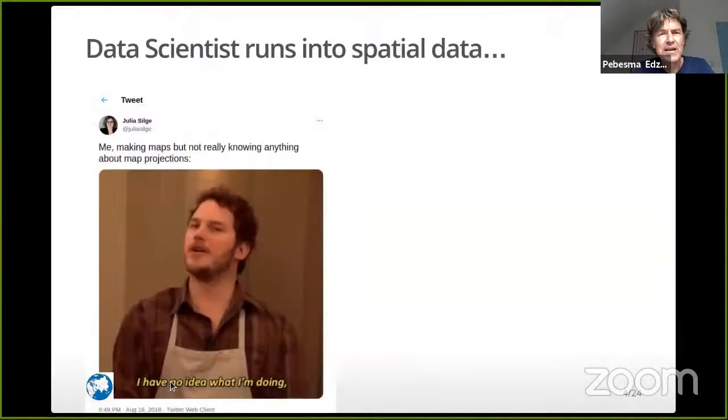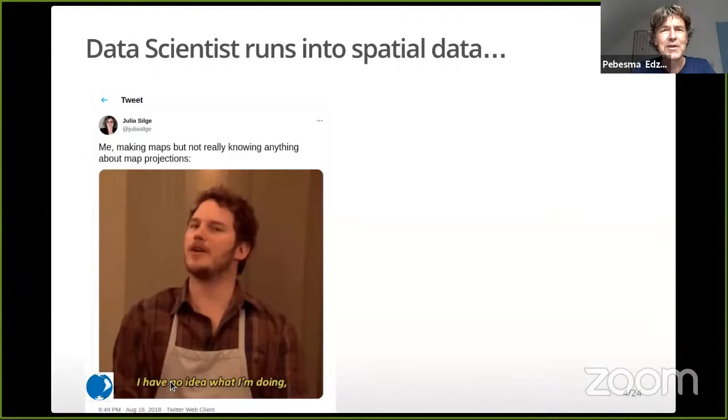And so I had an example here of a fairly arbitrary but well-known and respected data scientist active on Twitter, trying to make maps and running into the problem of having spatial data and having to make a map, and wondering, okay, what am I going to do here? There was a nice thread and follow-up advice that was very helpful.